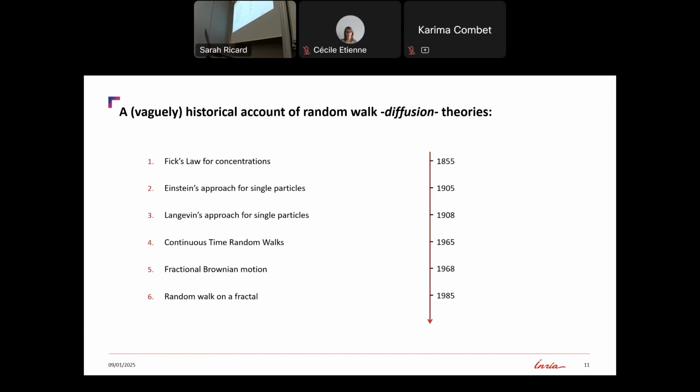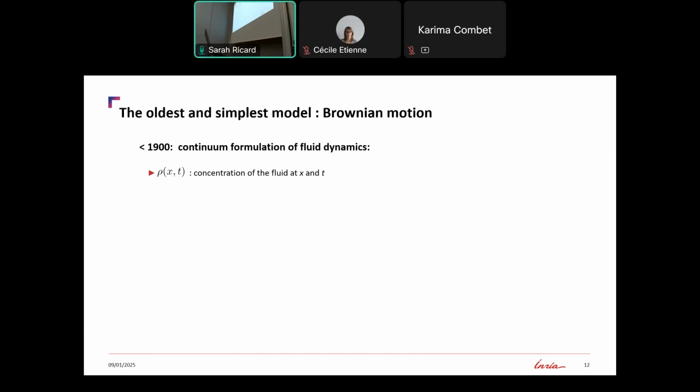Okay, so what we are talking about is a theory about how these random walks would occur, which is another name for diffusion. And it turned out that in the theory, there's a real milestone at the beginning of the 20th century. Because before the 20th century, everybody was thinking in terms of continuum fluid dynamics. And let's say that rho of x and t is the concentration of your fluid, so the concentration of your protein at position x and time t, right? So the thing you can do is to impose a conservation constraint, conservation of the mass. And this conservation equation is very simple.